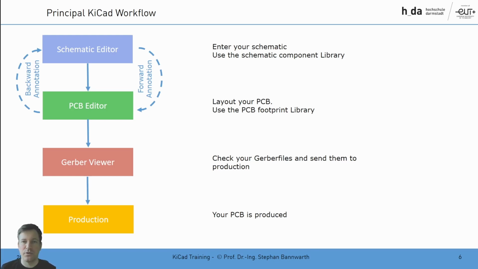When you want to go to the physical visualization, you have to add information about which devices you're going to use. Because, for example, an operational amplifier can be delivered as a through-hole technology device or as an SMD device. So once you have entered the complete circuit diagram in the schematic editor, you add the information about which footprints your devices are using. And once this information is completed, you can start the layouting process with the PCB editor, where now these logical connections in the schematic editor are drawn as copper traces on your PCB.